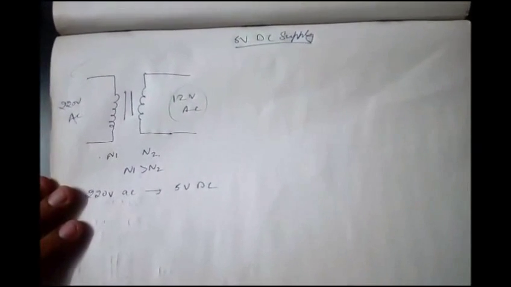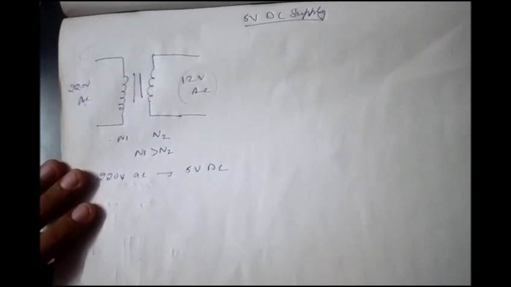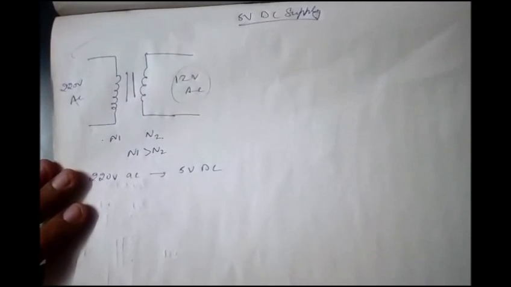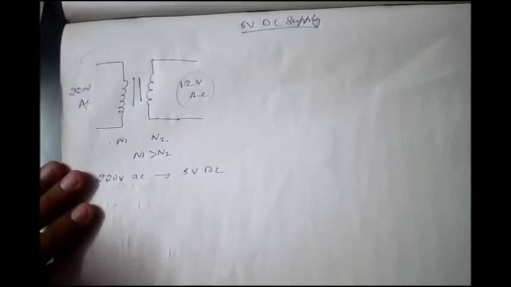For this we require a rectifier. What is the function of a rectifier? A rectifier is an electronic device which converts AC into pulsating DC. As you all know, there are various kinds of rectifiers: full wave rectifier, half wave rectifier, bridge rectifier. In this video, I'm going to explain with a bridge rectifier. Here follows the circuit of a bridge rectifier.